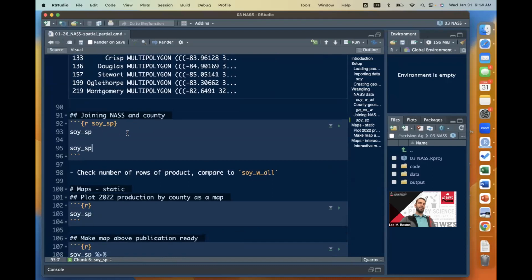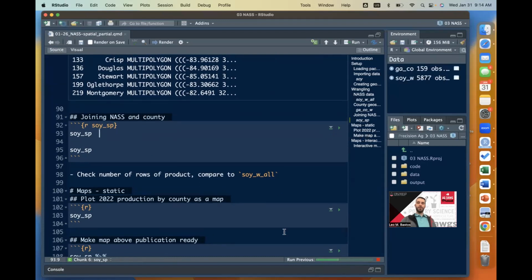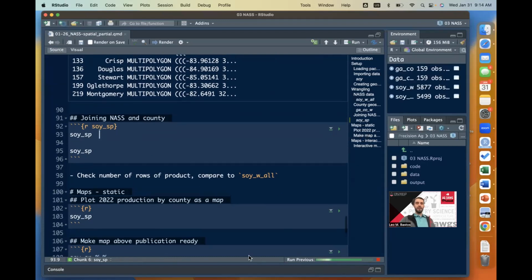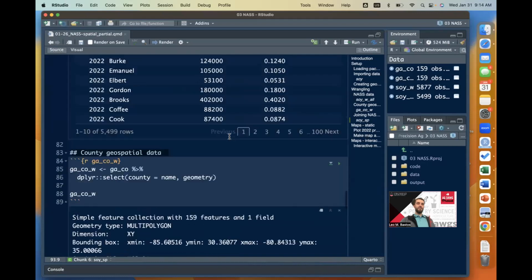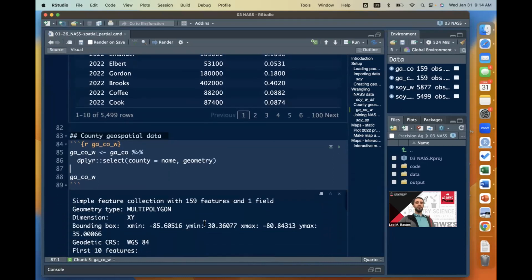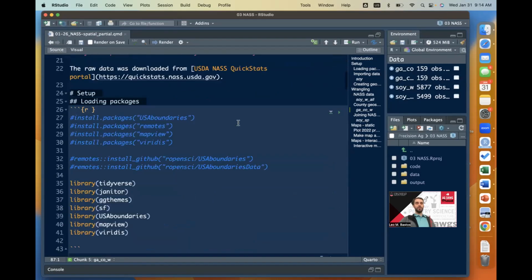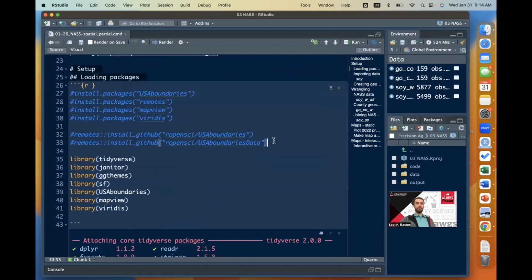This is not developed yet, but if you come to this chunk and you hit this button right here, it runs all chunks above. If you do this, there's going to be a progress bar that shows up at the bottom that's going to show you the progression of running the chunks above. However, if you left any lingering piece of code that is not working on the chunks above, this will not work. If that is your case, then you're just going to have to come to each one of the chunks and play them.